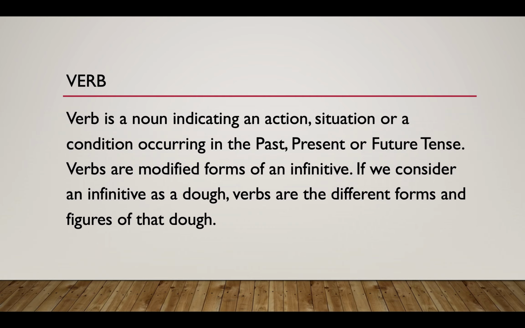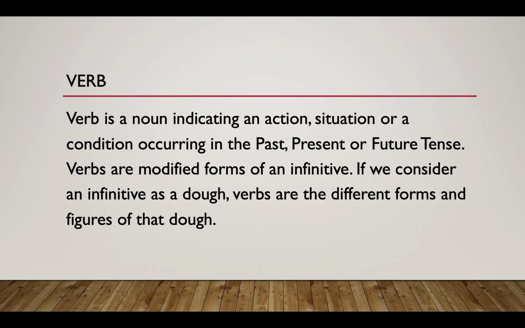Okay, now we want to talk about Persian Farsi verbs. In general, we know a verb is a noun that indicates an action, situation, or condition that has happened maybe in the past, present, or future. So, a verb shows the tense or the time. And in Farsi, what we have to show the action is the infinitive.